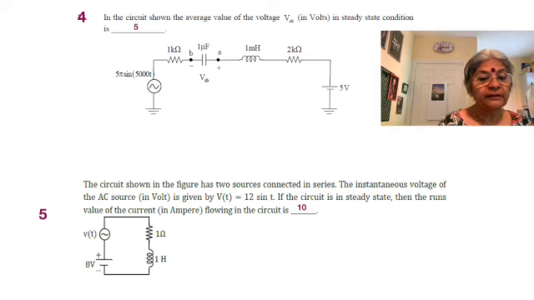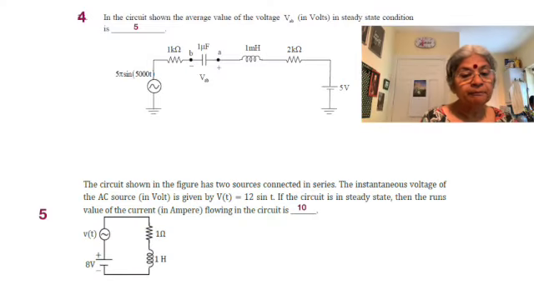Of course, when you are talking about the DC source, the AC source is shorted because it's a voltage source, and the inductor is short. So we have the current as given by 8 by 1. That is, the 1 is the only resistance that the 8 volt source faces. So we have 8 amps.